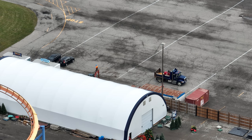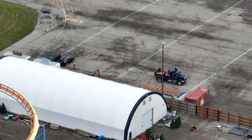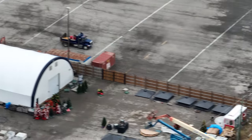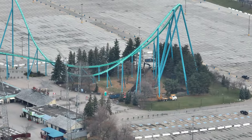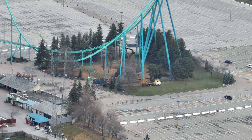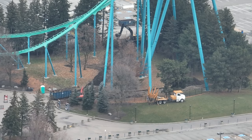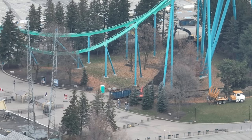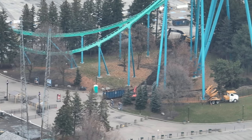Alrighty, it hasn't even been 24 hours and things at Frontgate have already progressed. A construction office area, whatever you want to call it, has been set up by Behemoth Helix. More digging is going on. They are digging a big hole over by the hammerhead with the big excavator, and they're going in and around and removing trees as well, with that yellow tree remover you see on the screen. You'll actually see it remove one in this video.